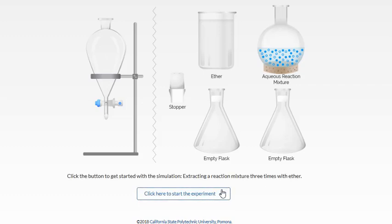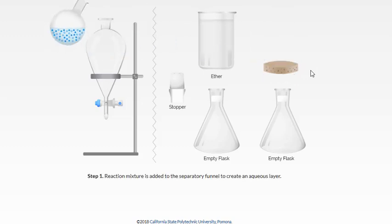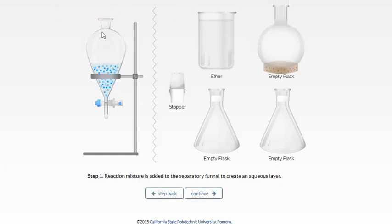What we have here is a reaction mixture that has been quenched by adding water, so it's now aqueous. It's got a lot of components dissolved in it, and we're going to pour that in. You can use a funnel up top to pour it more carefully. Make sure that your stopcock is closed before you start adding liquids, because every chemist at some point has accidentally poured liquid into a sep funnel with an open stopcock.